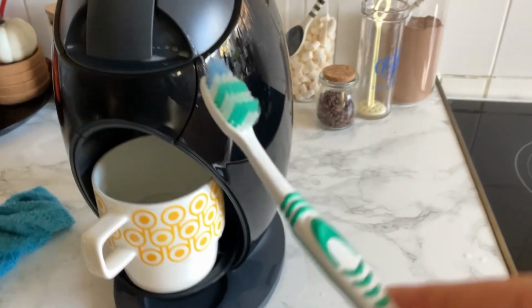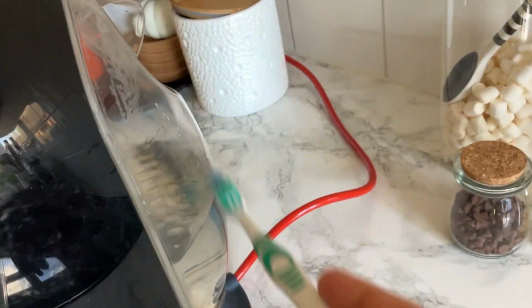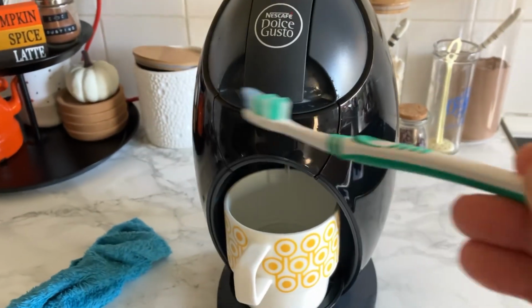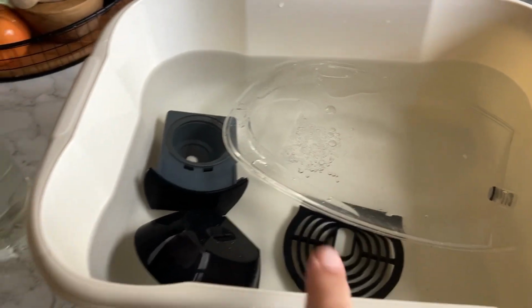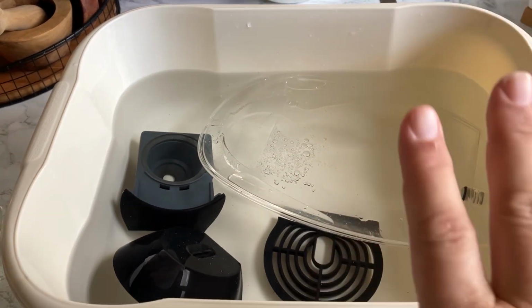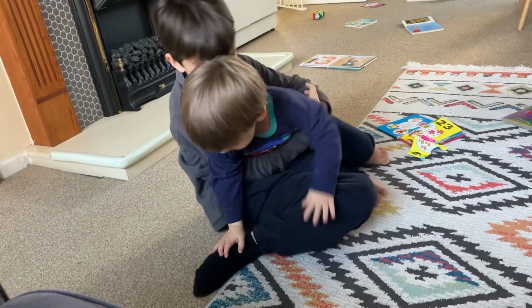Sorry, I forgot to tell you that before I do this bit here with the vinegar, I take this toothbrush and I clean the inside. Now that that bit is done, I soak the pieces in water and vinegar. There's about 2 cups of vinegar in here, just to make sure it descales this really well.